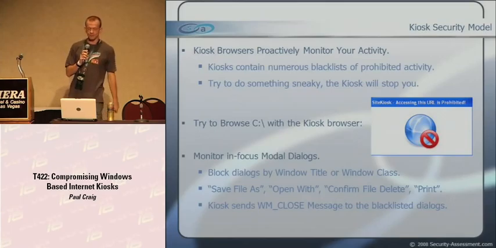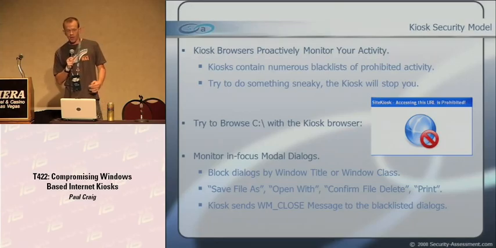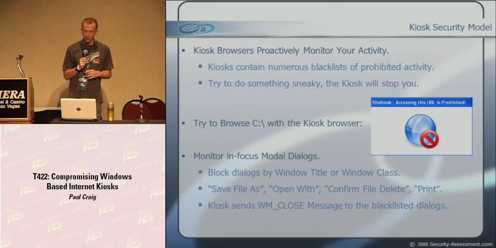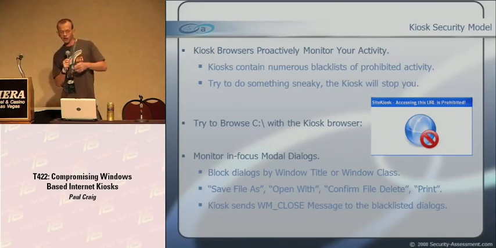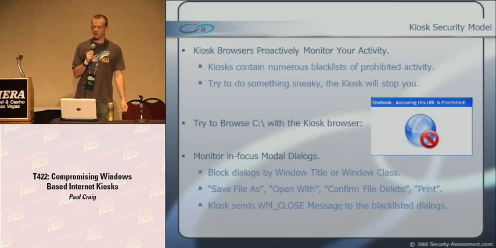All right, so these kiosk browsers actually proactively monitor your usage. They're trying to defend against malicious hackers like us. So a kiosk contains numerous blacklists of prohibited activity. So if you try and do something sneaky, the kiosk will stop you. An example, inside Kiosk, if you try and pop up the internet browser and you browse to a prohibited URL, it'll pop up this little message box saying, accessing this URL is prohibited.